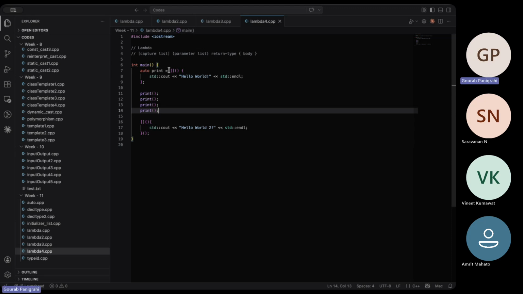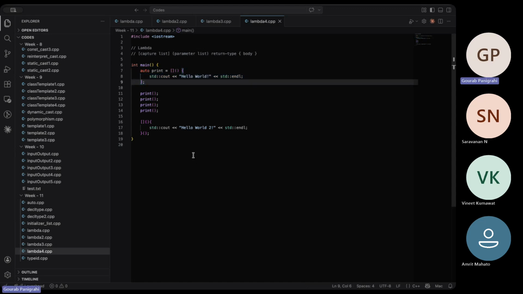Furthermore, whatever I have selected just now is my lambda expression, which means I can put everything here, and if I put this extra bracket, this whole thing is valid syntax. Think of it like instead of print, I actually put the whole lambda expression.